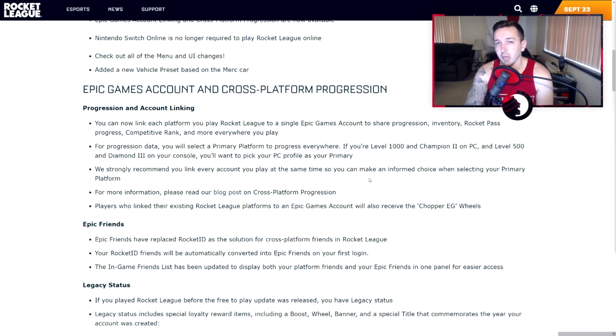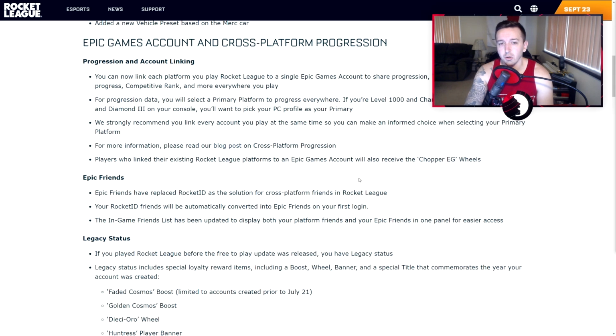They do recommend linking all of your accounts at the exact same time, just so you can make the proper choice on which one, because it should list, well, this one's this one, this one's this one. Make sure you go with the right one. Also, if you link any of your pre-existing accounts, whether it be on Xbox or PlayStation or whatever, to the Epic Games account, you will get the Chopper EG wheels.